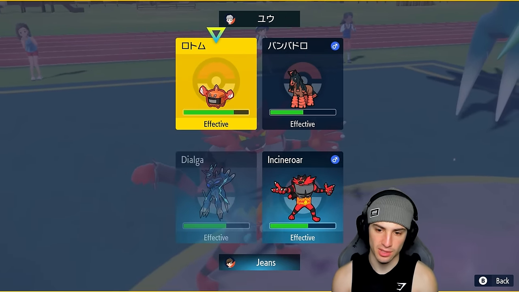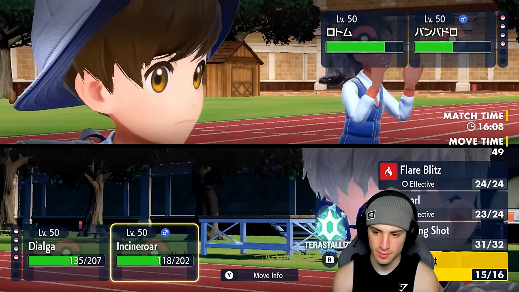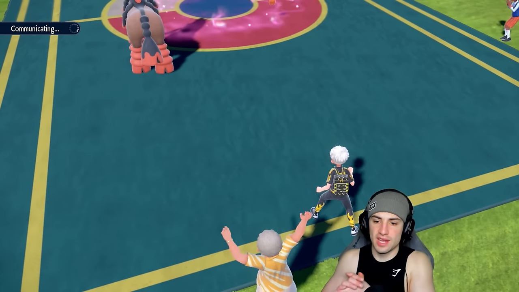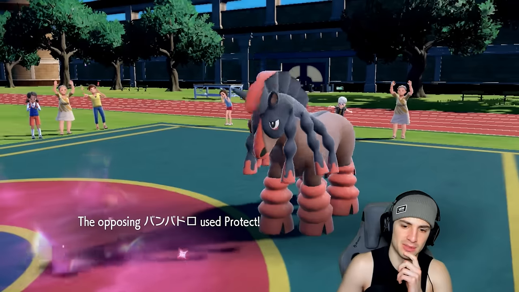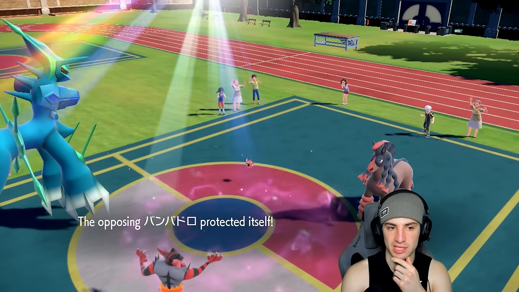How much damage is this Draco Meteor really going to do? We'll go into Draco Meteor, and I will just fake you out. You be Impulse. Come on, man. Leave me alone. Just try and do some big time damage with my Dialga. He ends up protecting. That's fine. He's going to protect. How much damage can this Draco Meteor do?